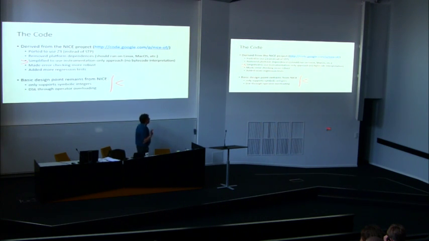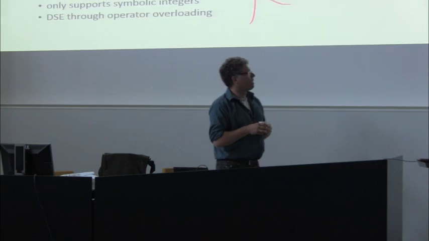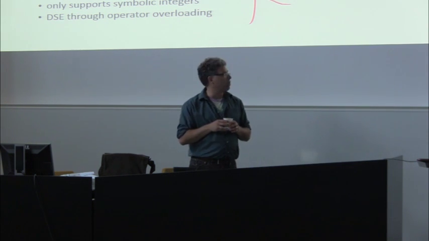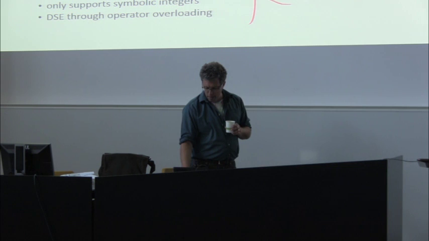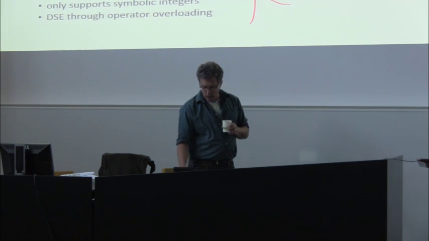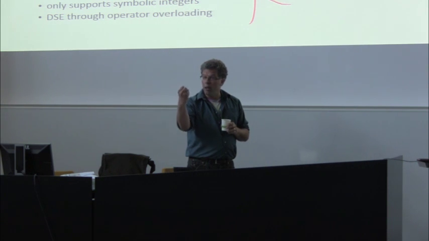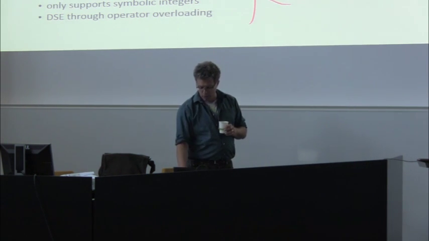The basic design points remain the same. It really only supports symbolic integers. So the only things you can talk about that it will symbolically reason with are integers. Python has lists and maps and dictionaries and all those things, so if you want to make a full symbolic execution engine for Python, there's a lot more work to do. But even with symbolic integers, you can see the basic design. Python, like C++, allows operator overloading, which is a particularly nice way to do concolic execution, where you have an expression and you want both the concrete value and a symbolic representation.